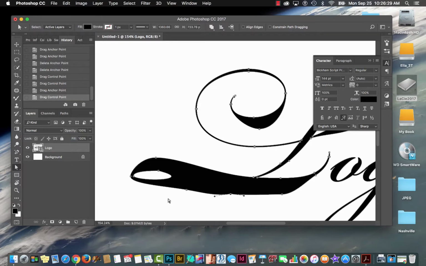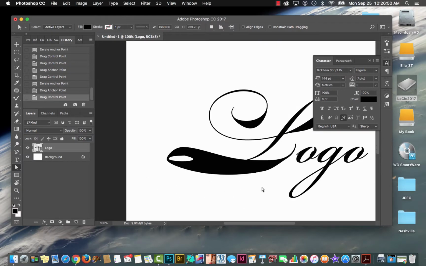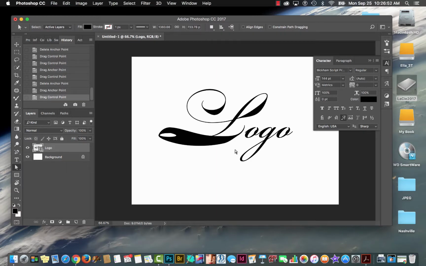Again, here, if I want this to be smoother, just take that one right out. Type right there. And I'm just playing around a little bit here and stretch out that point to make a nice gentle curve. And you can see how you could start to make really cool shapes out of type alone.